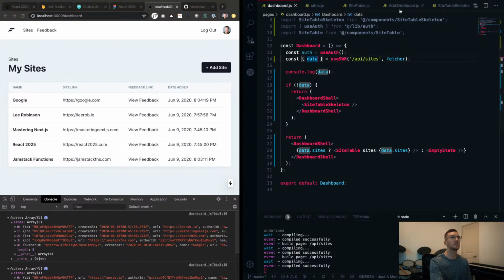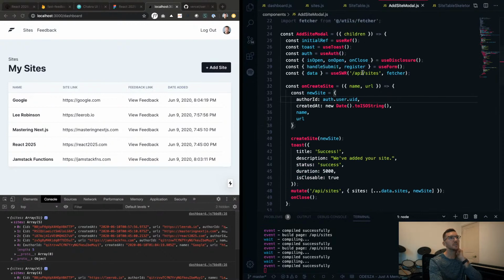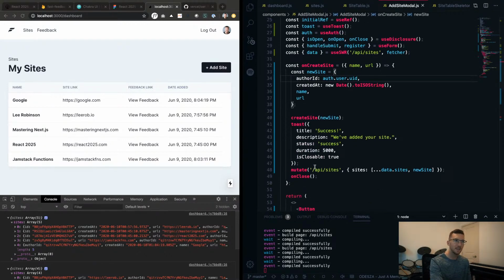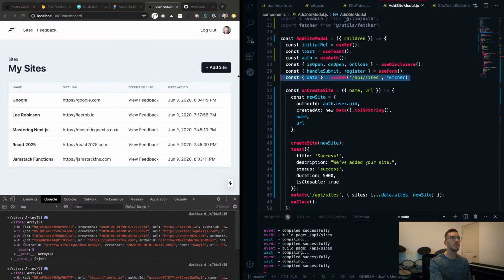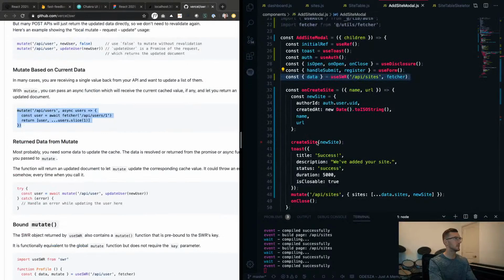It'd be great if I can just latch into the mutate function inside of this, which I can, but it doesn't know how to update that cache. It'd be cool if right here, instead of having to know what the data is from here, I can read from the cache, which I'm not sure if that's what this is. Maybe I can just give this a shot.